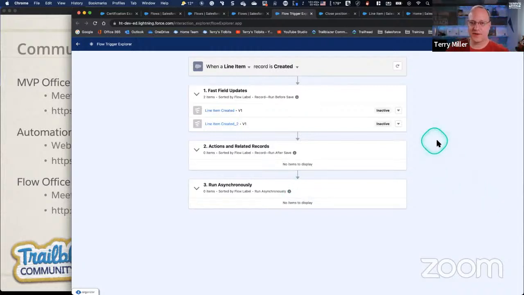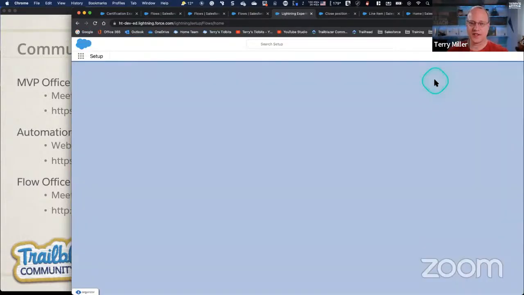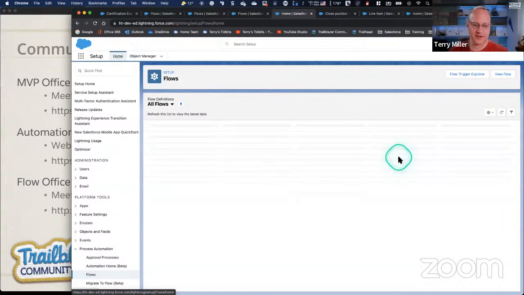This at least gives us the ability to see things holistically. Without this tool, that's why I was saying always go with a single flow per object, because I wanted to see everything all in one view. This at least is going to be able to provide that and a little bit more. So I think this will be a really helpful tool too. If you haven't played with it, I've not spent a lot of time with it either, so take some time and play around with that option as well.